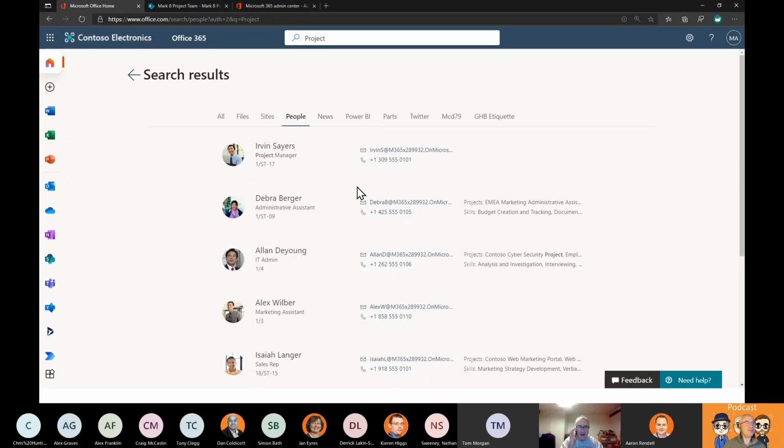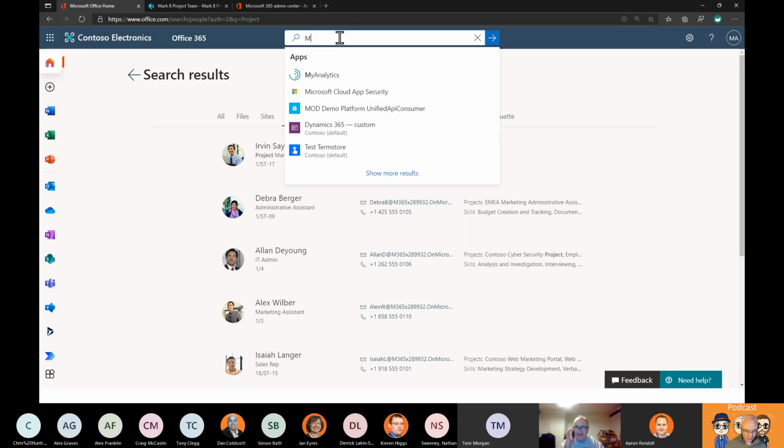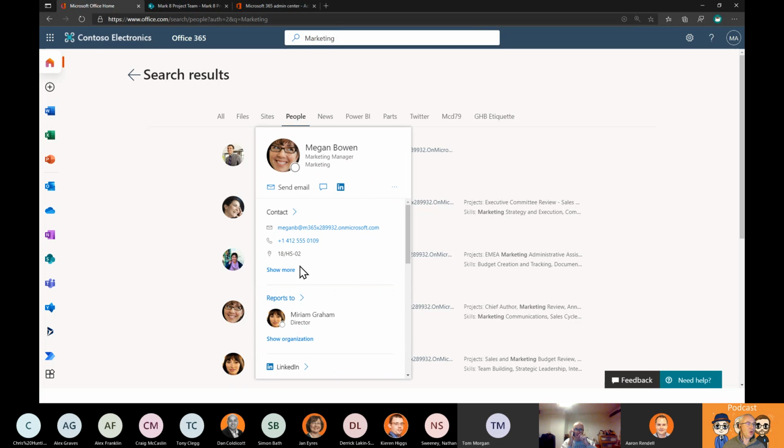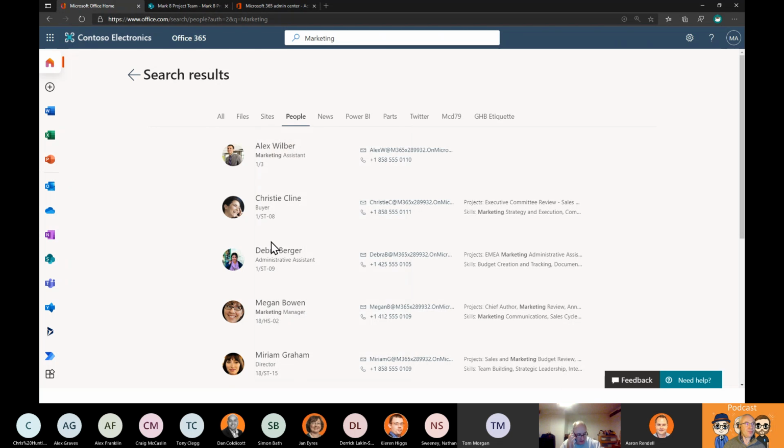So you've also got people there you can search within there. So you can see Irvin's a project manager and it's picked up there from the project side. Obviously, a lot of people are working on projects. If we pick another topic, maybe you spoke with someone in marketing, but you have a goldfish memory like me because you're getting older and older. It's depressing, isn't it? You can actually look for marketing and it'll pick up people who've got marketing in their job role. It's got people who've got skills within marketing. I think if we look at good old Megan Bowen, we can hover over there and we know that Megan's in the marketing department. So you're getting all those different bits of metadata all coming through from that same search to help you find the people you want.